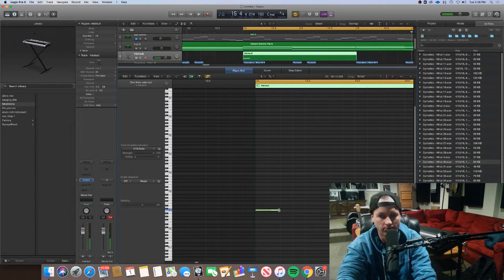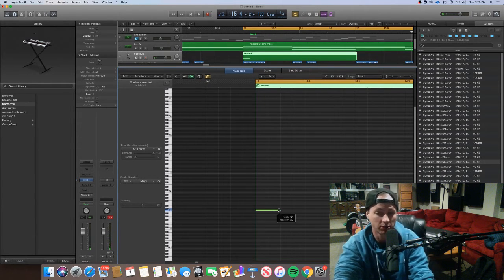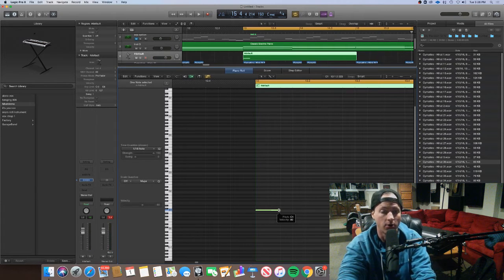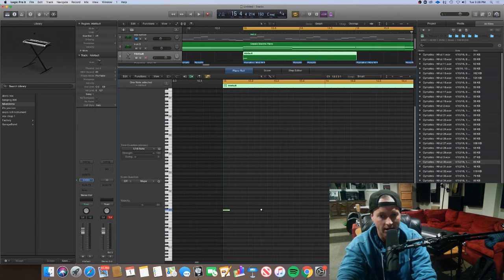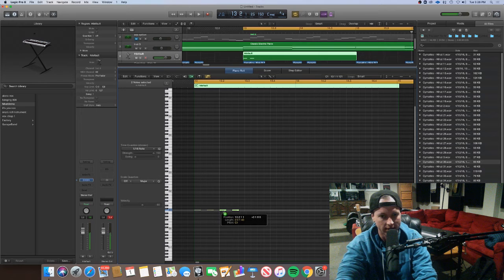Pretty cool. You can take advantage of the MIDI controls, like quantizing or playing it via a MIDI controller or adding swing. But we're also going to play with the velocities here. So let's draw in some steady eighth notes.